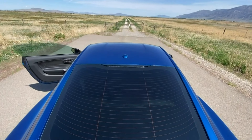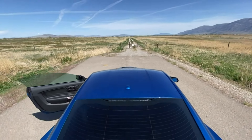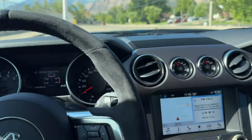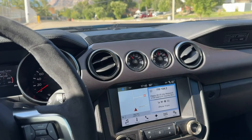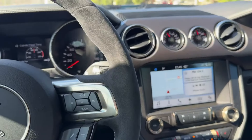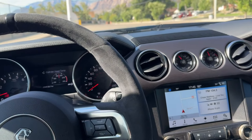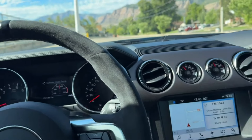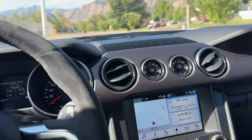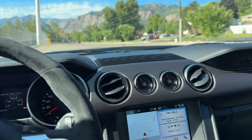Someone asked me if it's more exciting to drive the GT350 or a Tesla, because Teslas are pretty fast. The GT350 is more exciting because of the sound. With a Tesla you just put the pedal down and it goes as fast as it can from zero to sixty, which is pretty fast and pushes you in the seat. With the GT350 you have to shift by yourself, so it depends a little bit on your skills.